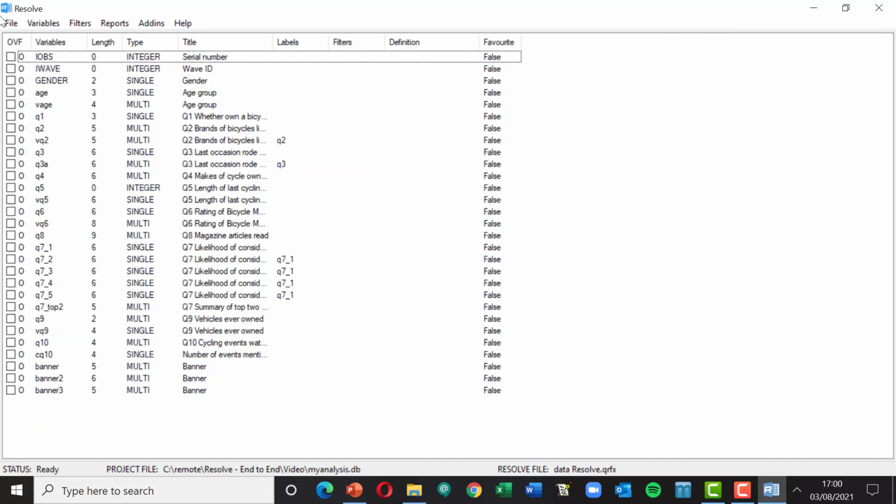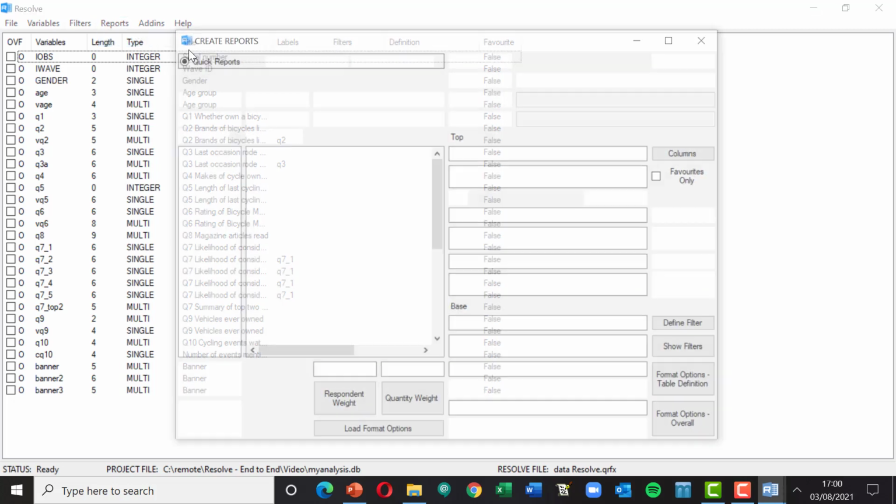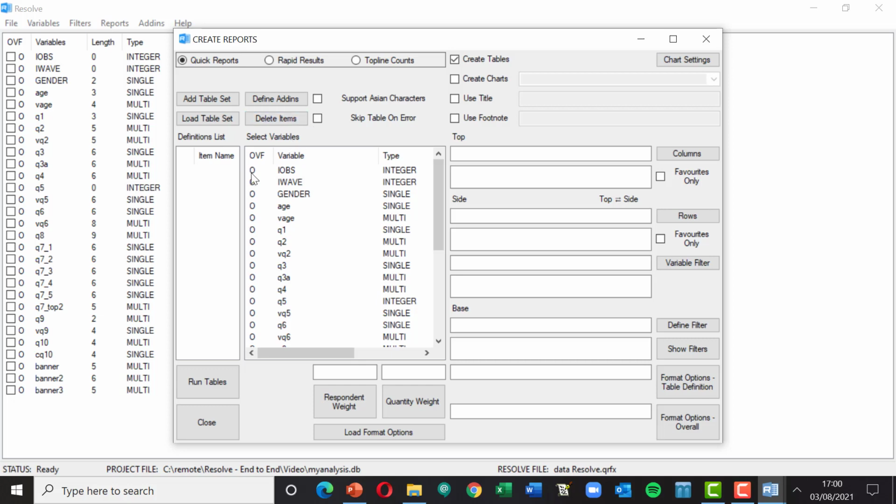So now I'm going to move on to looking at putting filters on tables, because this is the sort of thing that people typically want to do when they're using Resolve. They want to dig further into their data and explore it a little bit more. So I've cleared out my old tables just a second ago, and now I'm going to start looking a bit further into what I can do with filters.